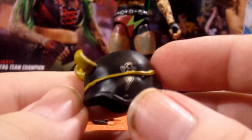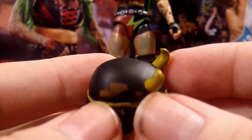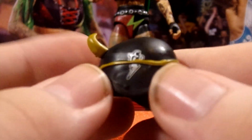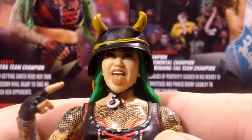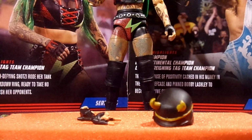And then her only other accessory is her army helmet, or her helmet. And this is a really, really cool piece. You got the horns up here. You got the rope going all the way around. I'm assuming this is supposed to represent wear and tear on the helmet. And then you have her logo right here, which is really, really cool. I do love this. This does fit the figure very, very well. So that is awesome. Alright guys, that's it for Shotzi's accessories, so let's dive into Shotzi herself.